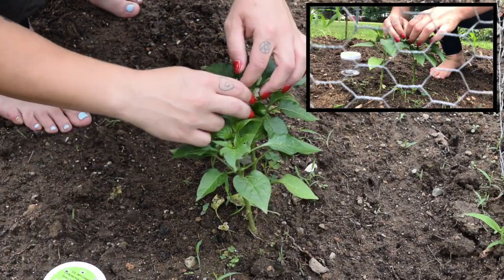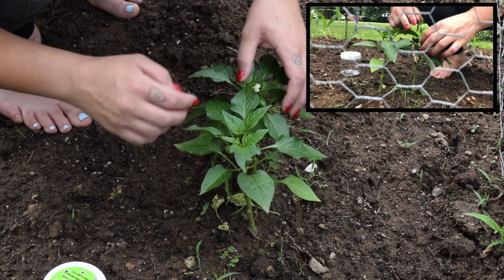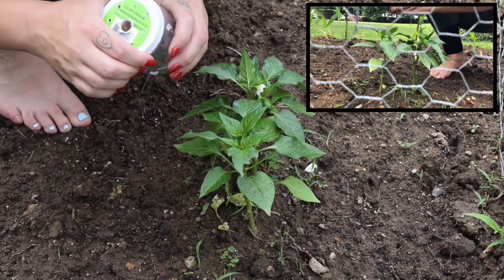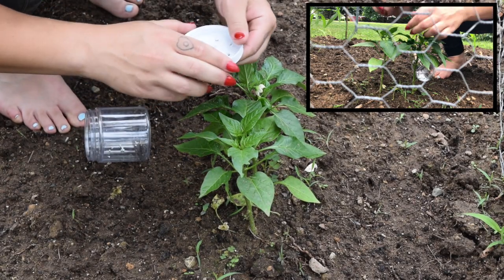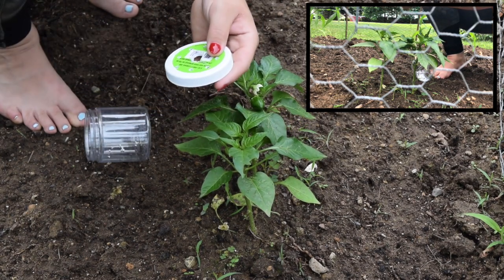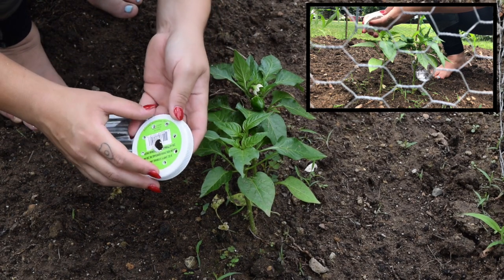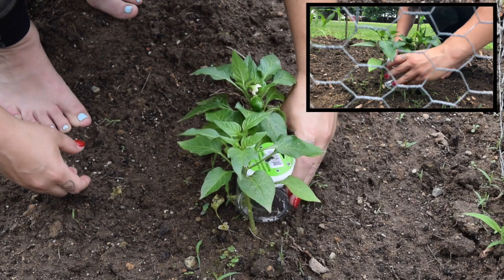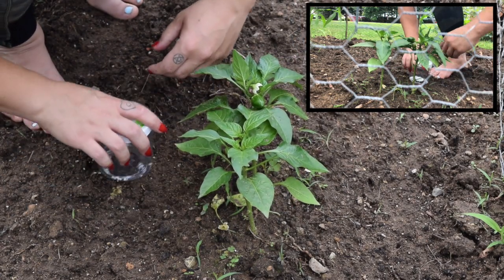We got a couple little ones — this one, this one, this one. I'd like to try to get it on this one right here. Let me see if I can get our little lid on. I think I'm gonna have to make a slit here, stick it through, and then I'll tape it and screw this bottom on. Then stick something under here to hold it up. Let me go find something.